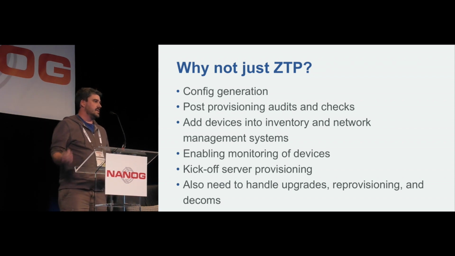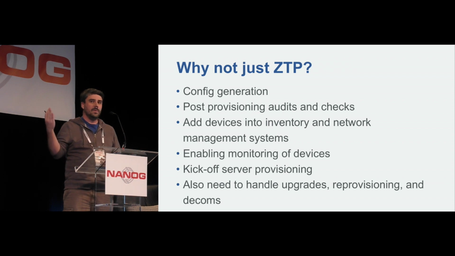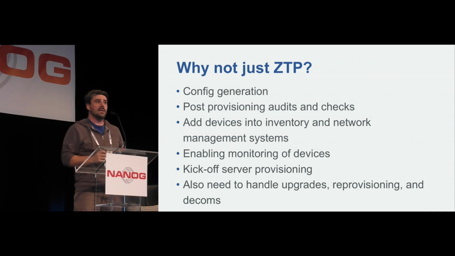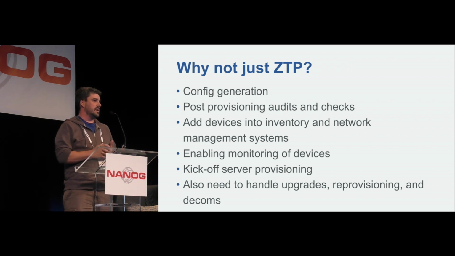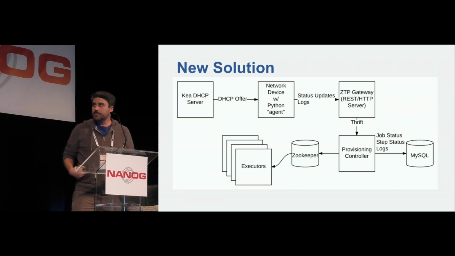And the other thing is ZTP only handles the initial configuration of a box. There are other lifecycle operations that we need to be able to handle. That includes upgrades, reconfigures, like complete reprovisions, and decoms as well. So we needed a system to handle all this. ZTP on its own, that little blog article on Arista's website, wasn't enough. So here's what we came up with.